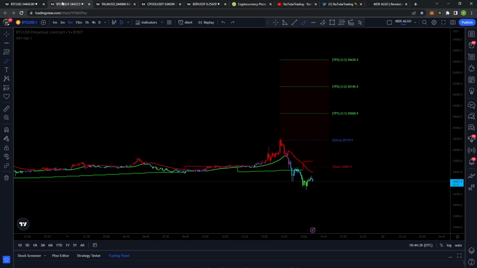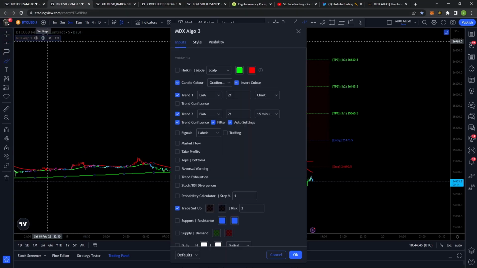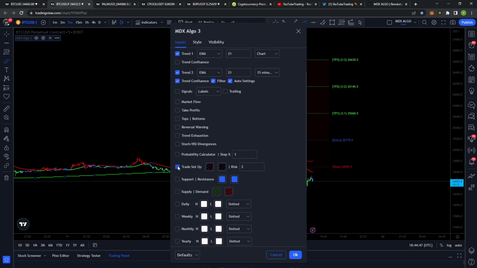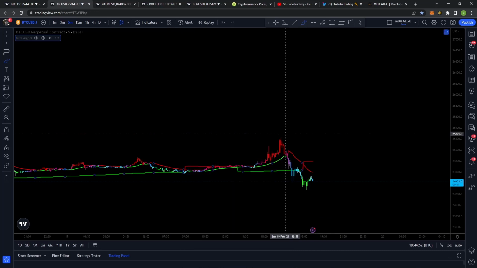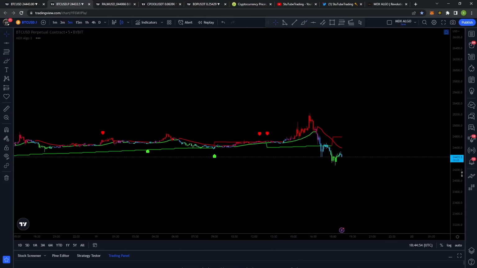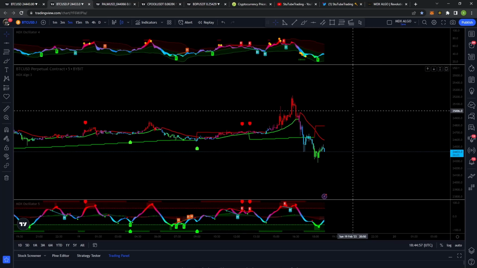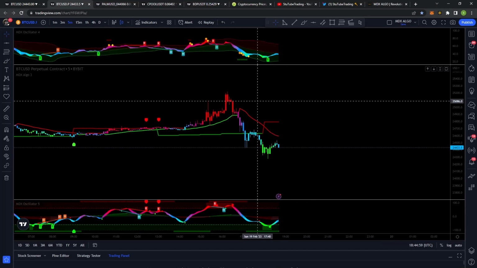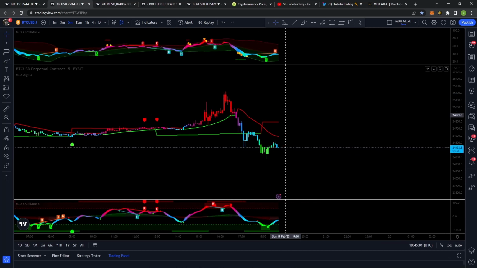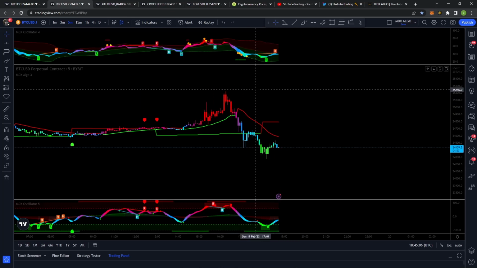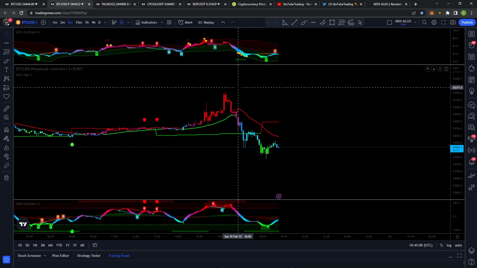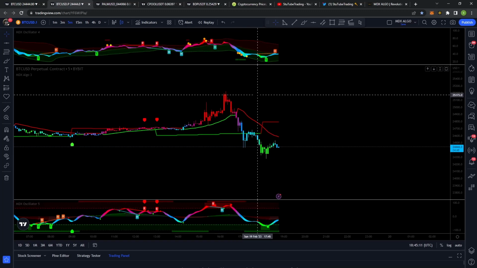So that's pretty much all I wanted to go over as far as the indicators, the setups, my settings, kind of what I look at. Does anyone have any questions about the indicators? By all means, feel free to hop on the voice or type a message, whatever. If you do have any questions, I'll do my best to answer them. Don't always have the answers. And if not, I'm just going to kind of start looking at altcoins, see if I can find any juicy signals in some low cap altcoins and that kind of thing to kill off the rest of the time. If anyone wants to hop in, feel free.